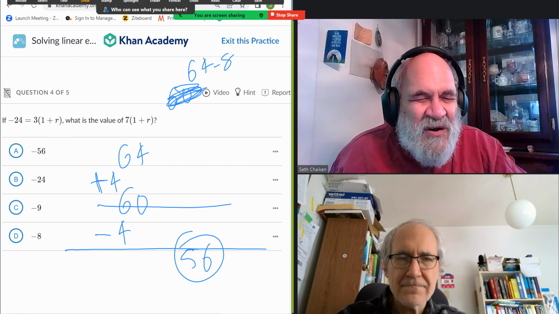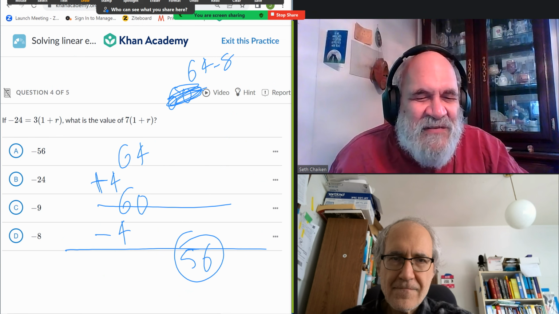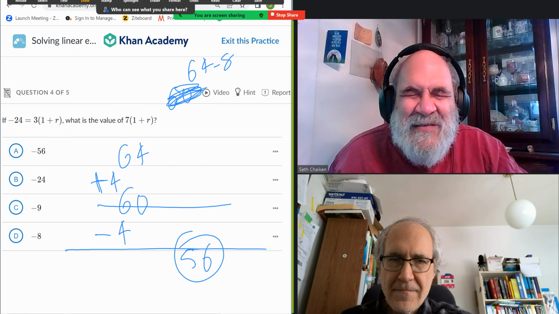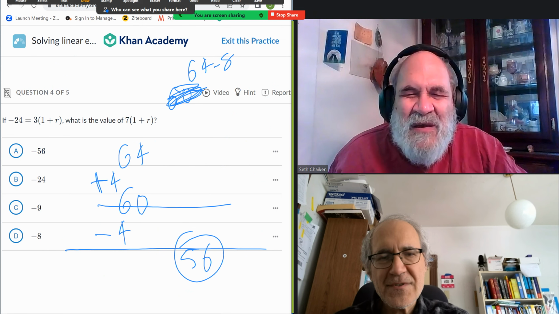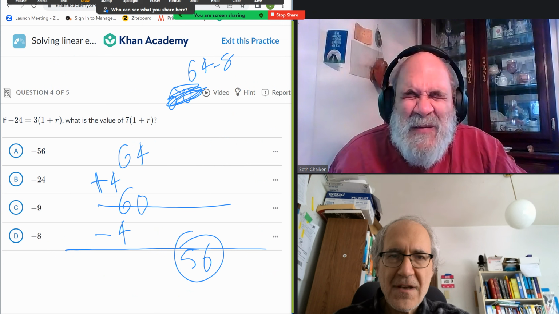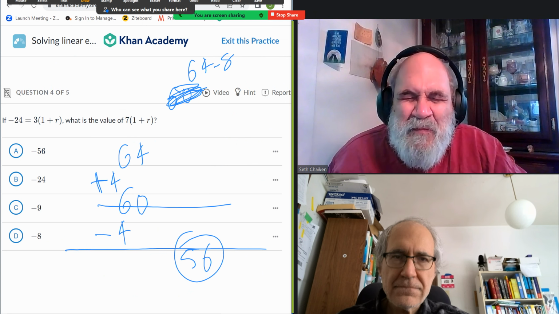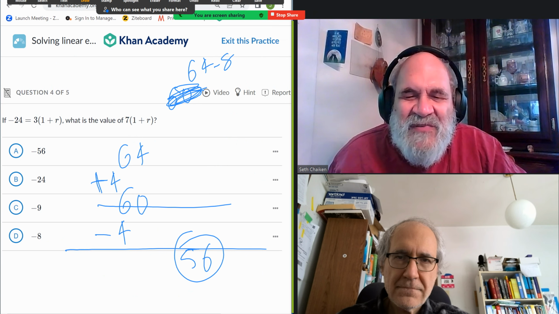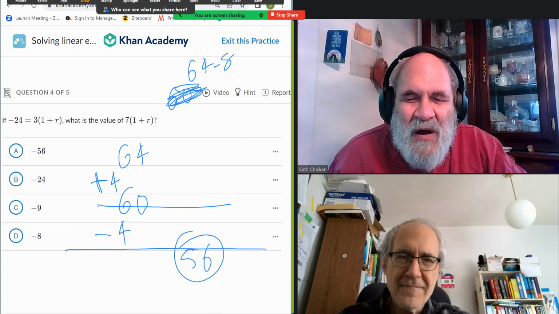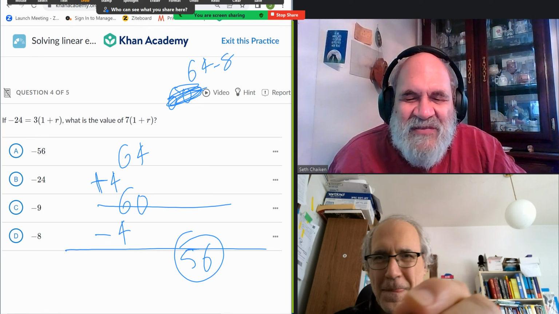My memory is very good for that. Four steps below 10 is 6, because 6 plus 4 equals 4 plus 6 is 10. So I think of 64 as four steps above 60. 64 minus 8, 64 minus 4 minus 4, is four steps below 60. Four steps below any multiple of 10 is the preceding multiple plus 6.